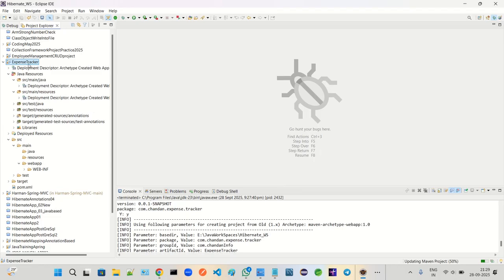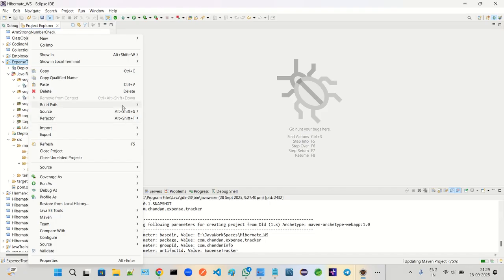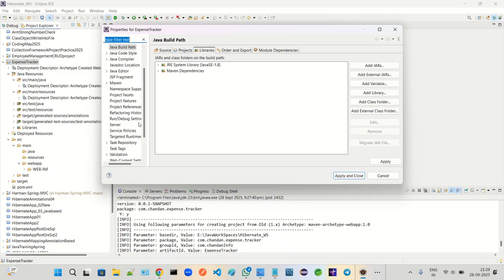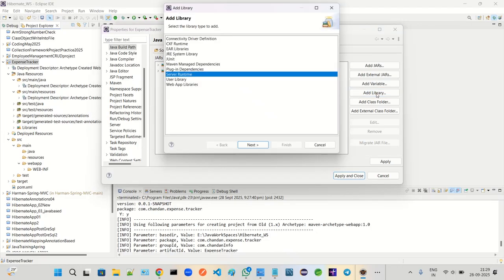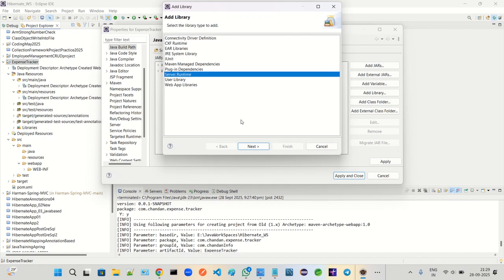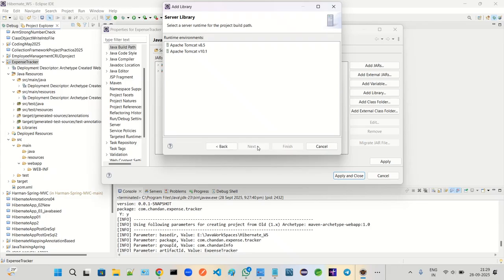Then right click, go to the build path, configure build path. Here you need to attach the server. So server, add libraries, in that add library, server runtime. You can choose server runtime, click on next, use 10.1 or 8.5, or 10.5 would also be fine.